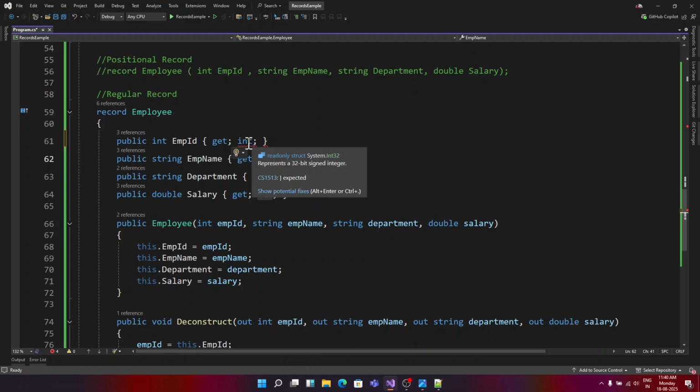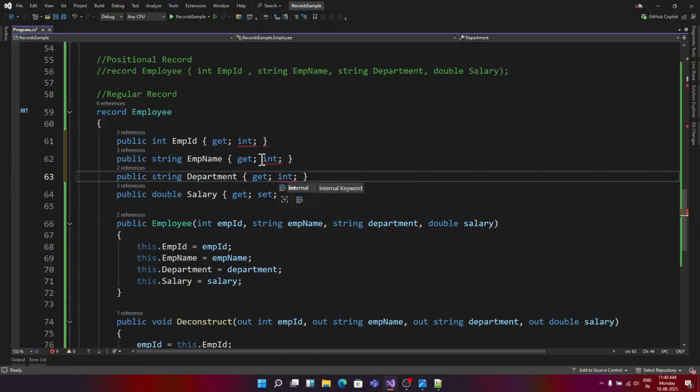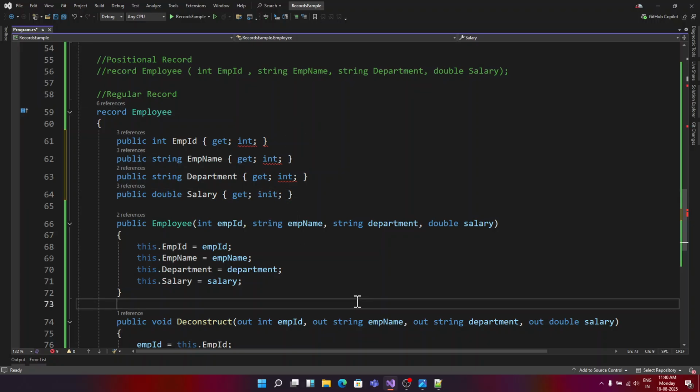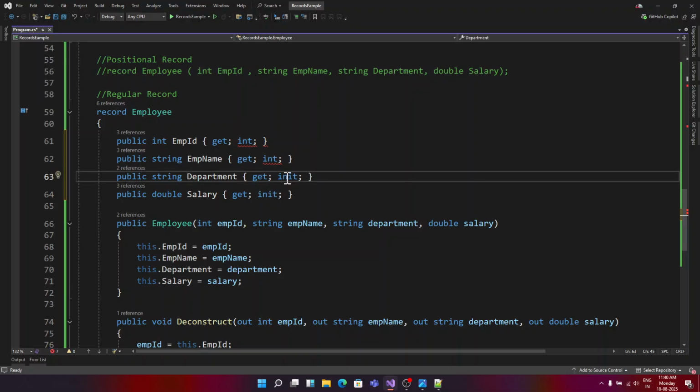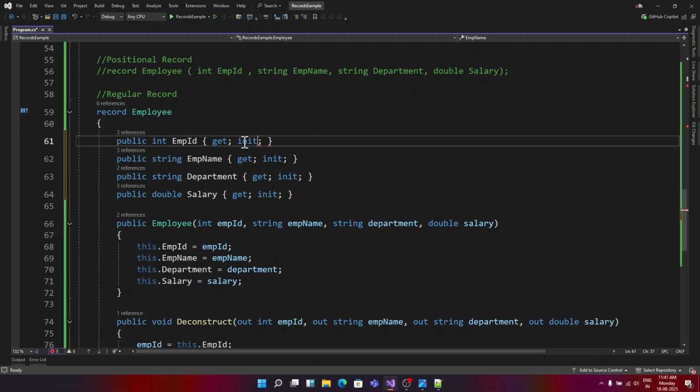Why is it bleeding? Can I change them to init? Am I doing something wrong? Init. Now, oh, I have written int. My gosh, I'm speaking init and typing int, and Visual Studio is also automatically suggesting int. This is so funny, man. Yeah, init. So I wanted to keep on typing init because I know it works.